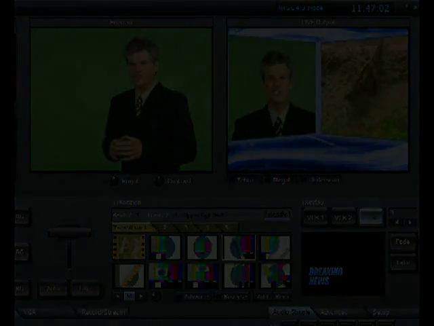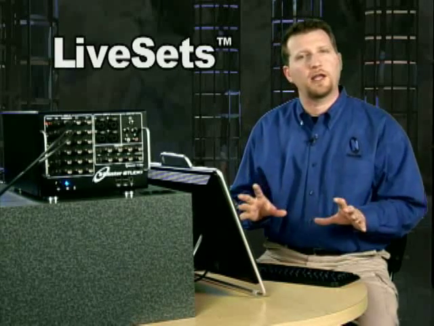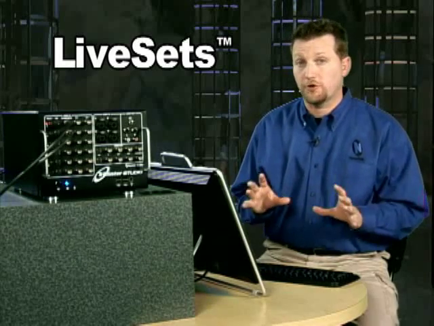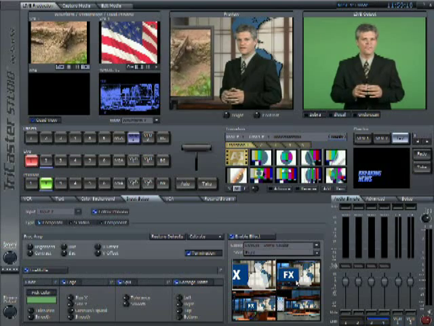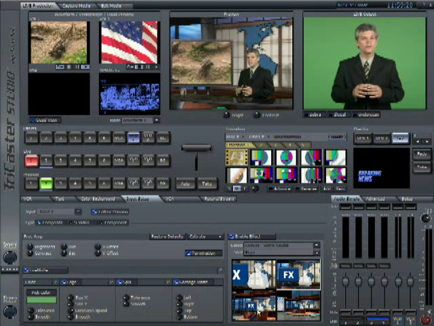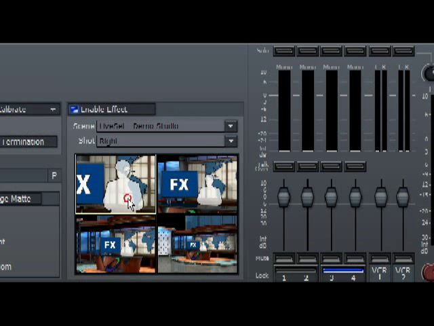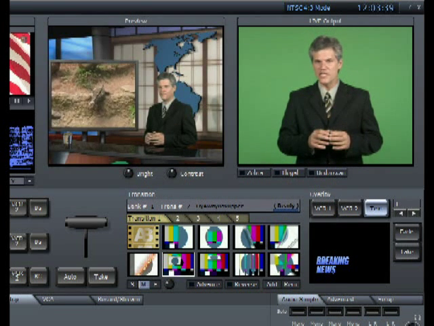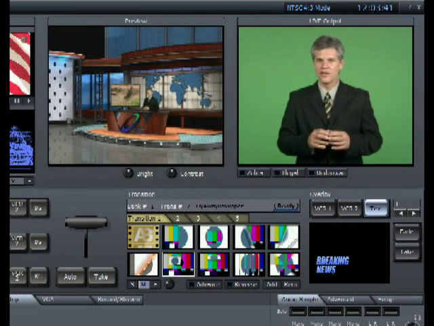Now that you've mastered double box effects and some of the advanced switching in TriCaster Studio, let's jump right into the live set technology and show you how to do virtual sets using TriCaster Studio. You'll remember that in the double box effect we could select different looks. Well, we also have the quad shot in our virtual sets, and what's nice about the quad shot in the virtual sets is it can actually pull your talent back into the virtual set and give you really nice looks and make it look like you have a giant studio when you might be shooting in a little 8x10 room.